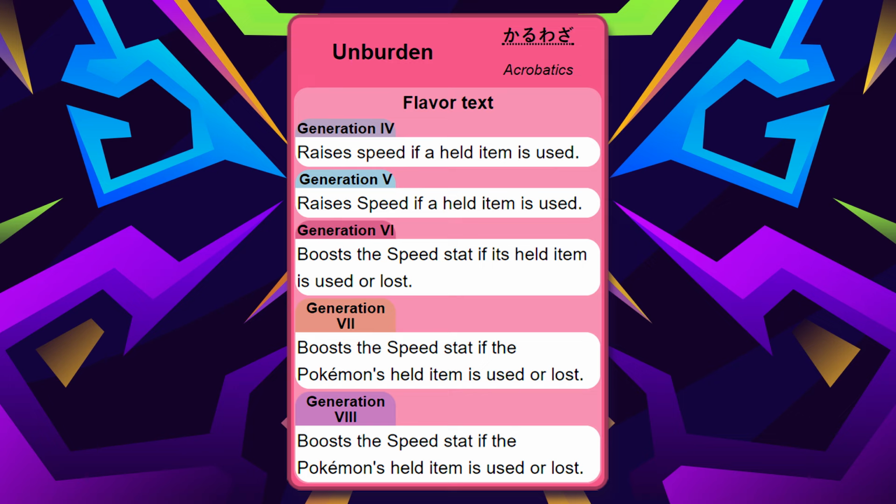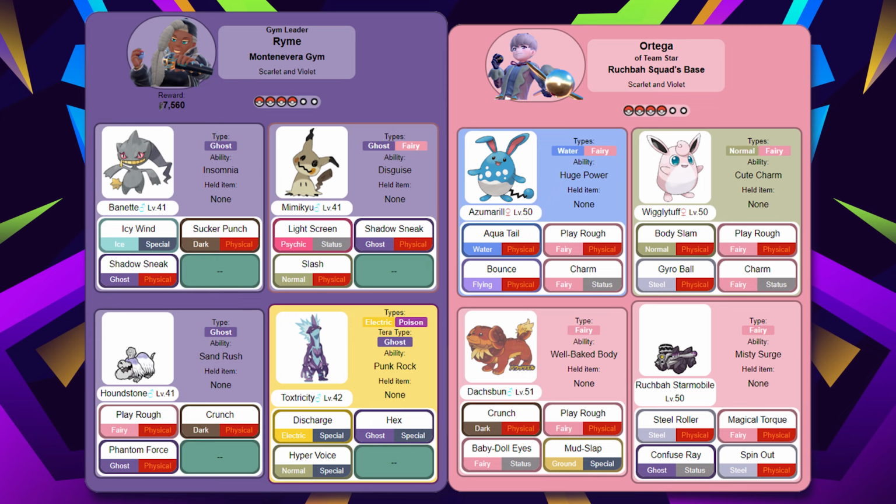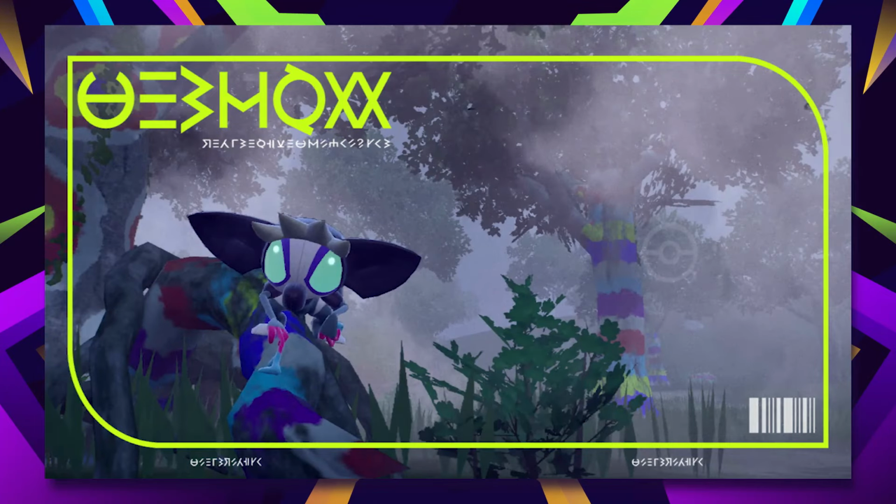While Unburden can allow some really fun sets with moves like Substitute and Swords Dance, ultimately I think Poison Touch provides more to a majority of in-game teams, unless you're really trying to tailor a Grafaiai sweep. With Grafaiai's typing matching up well against opponents such as Ortega and Rhyme, this is probably one of the stronger normal types you'll have access to in these games, unless you count Terrestrial normal Toxtricity.